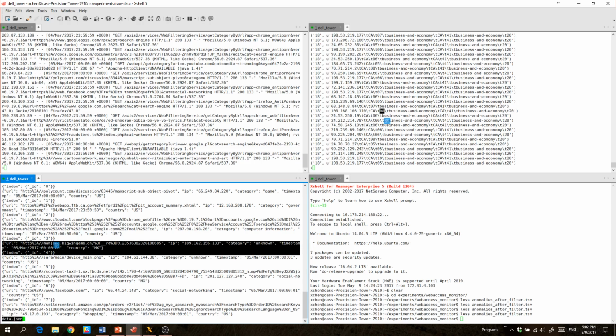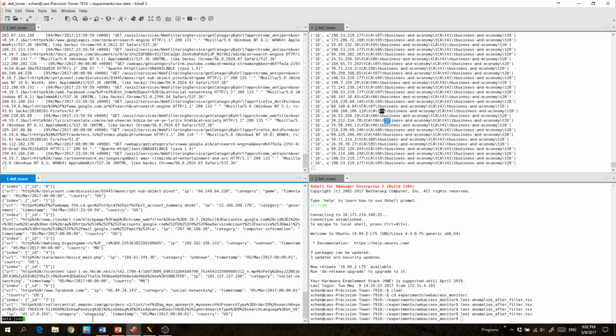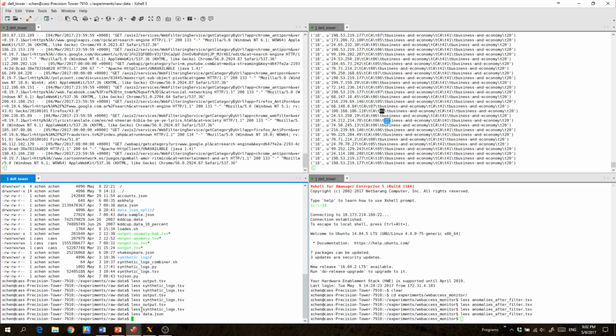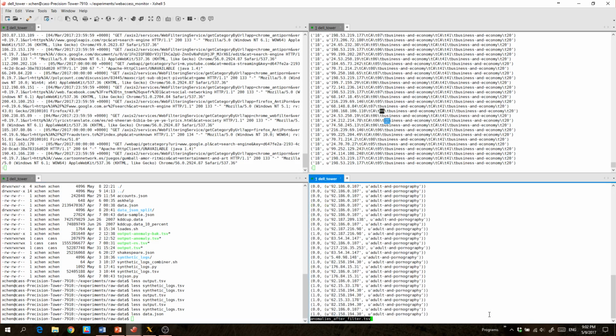For example, the analyst wants to check all the activities from this IP to decide what the next step is for this user.